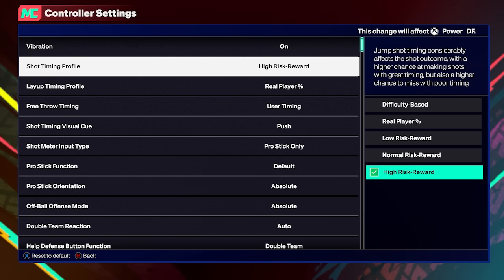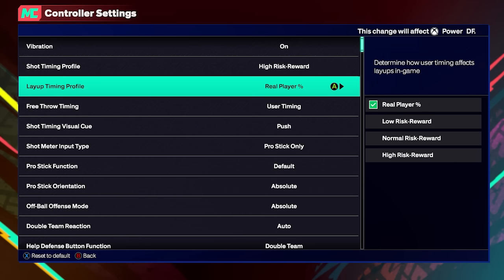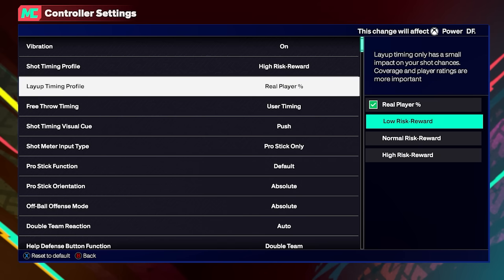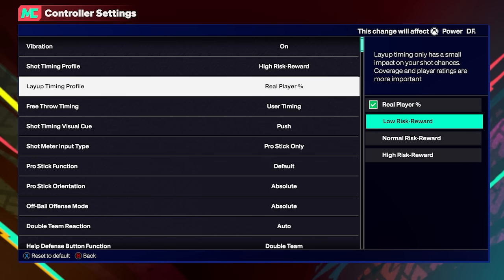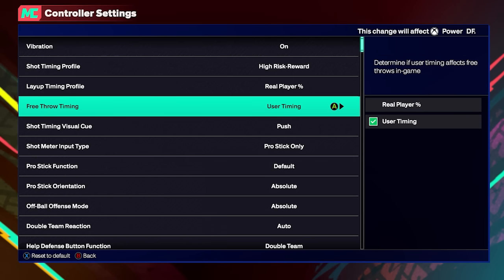But this is what I recommend, because if you're watching this video especially, we're going to make sure you're an elite shooter by the end of this video. And if you're an elite shooter, you should be using the high risk, high reward. Layup timing, that's up to you. Sometimes I use real player percent, sometimes I use low risk, low reward. If you're really good at layup timing, go high risk, high reward again. It's a wide open layup, so you're gonna make it regardless most of the time. So I'm not really trying to play with that.